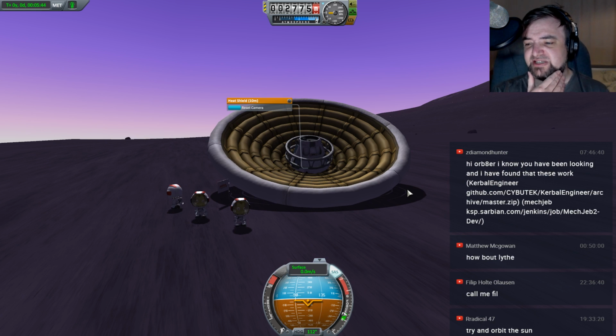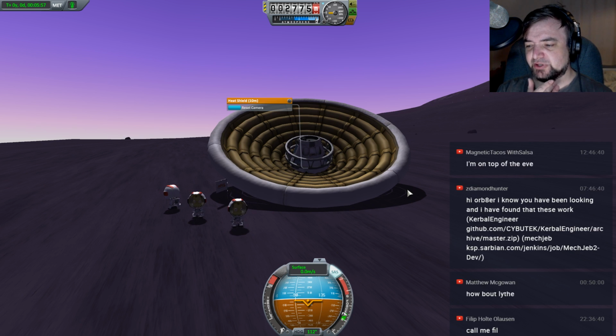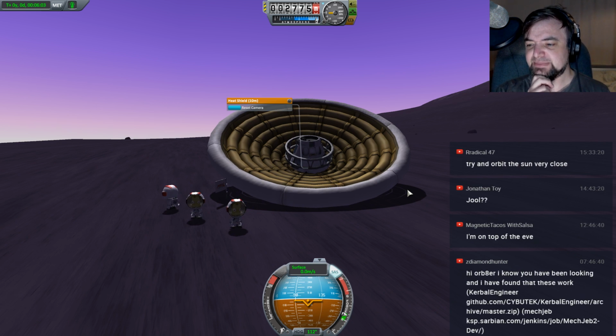From the Diamond Hunter: Hi Orbiter, I know you've been looking, and I have found that these were Kerbal Engineer, G-Tab, and MechJeb development versions. Okay, yeah, I'll have to have a look at them. Luckily, this chat is saved, so I can go back to them.